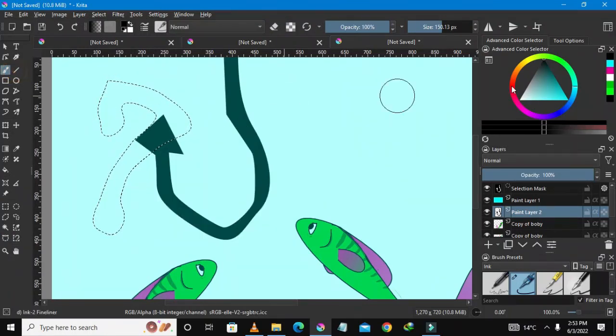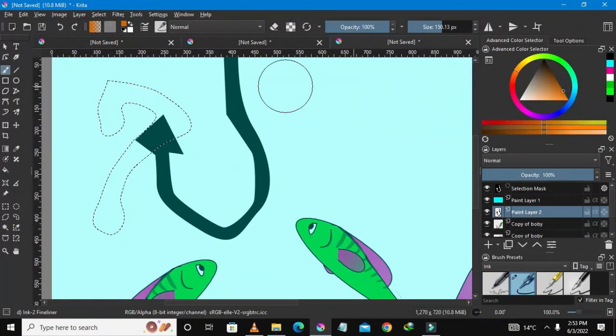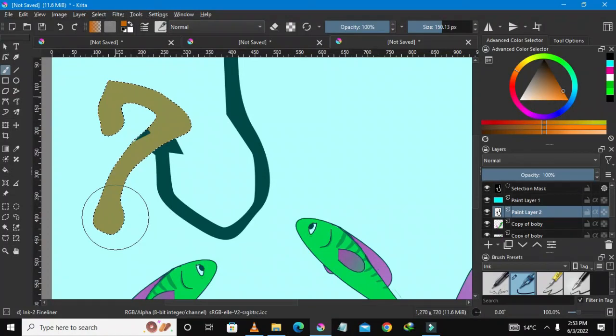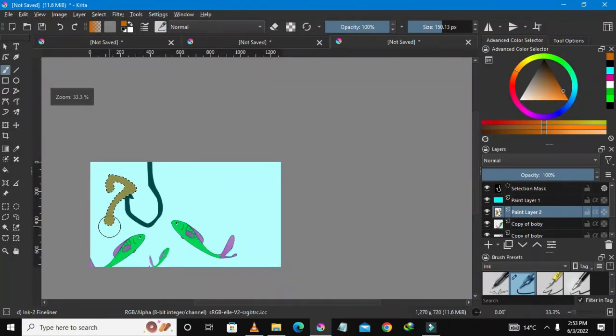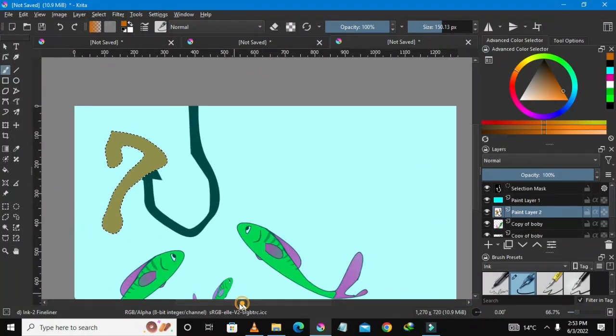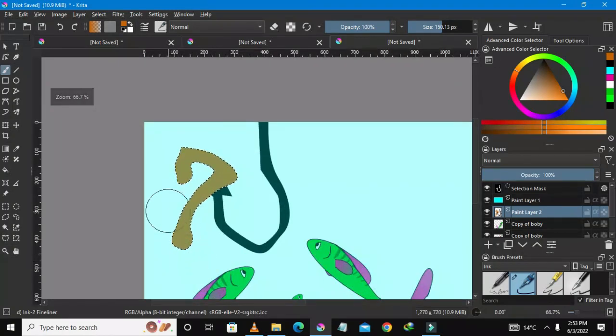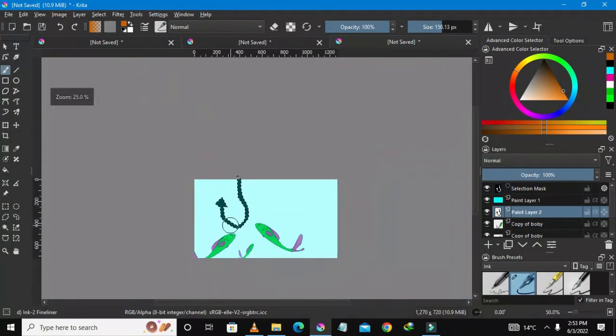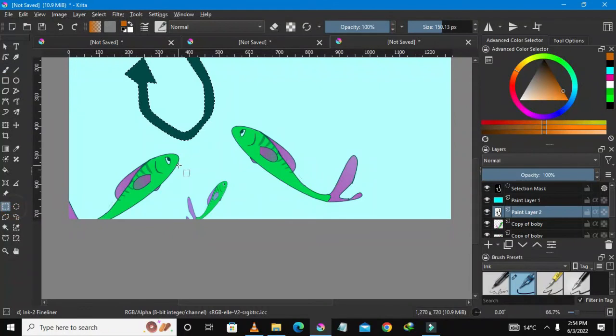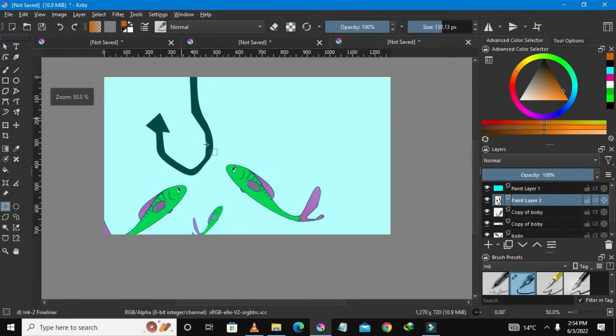Worms are usually brown, so I've watched a lot of cartoons. I know worms are brown, so let's see what happens. Okay, so worm is usually brown. So the worm part, not that cool. Anyways, so yeah, but we can do some bubbles, right?